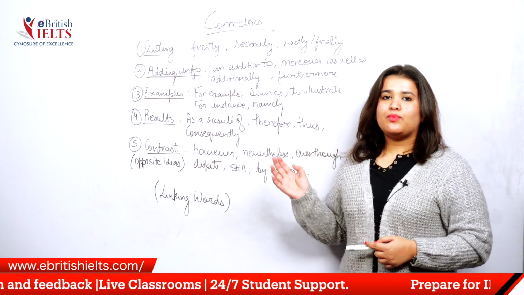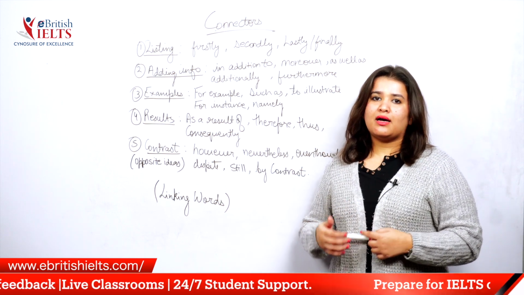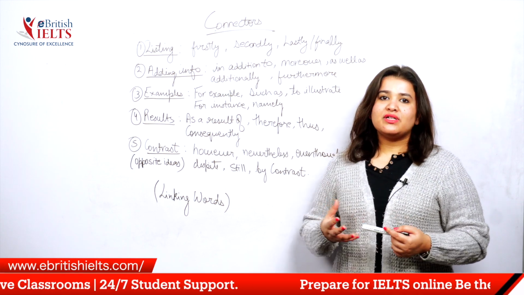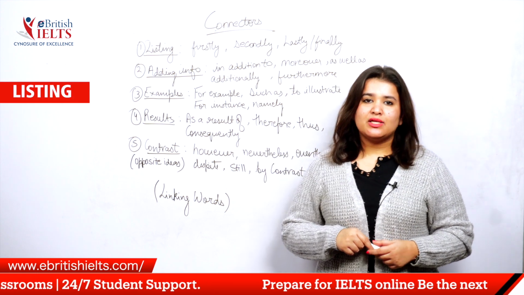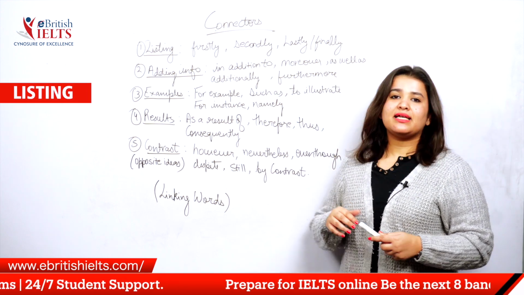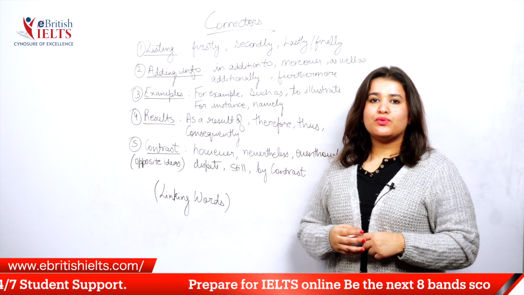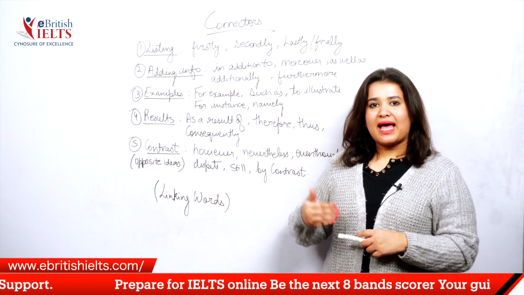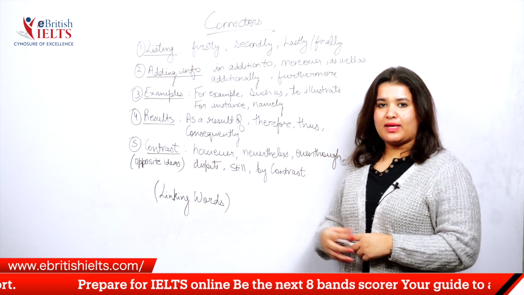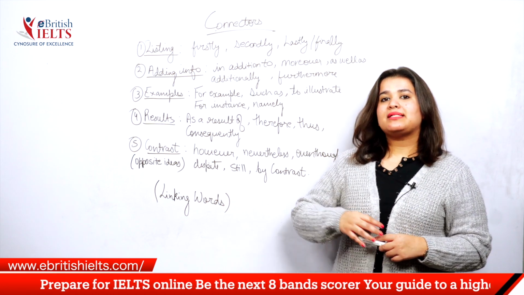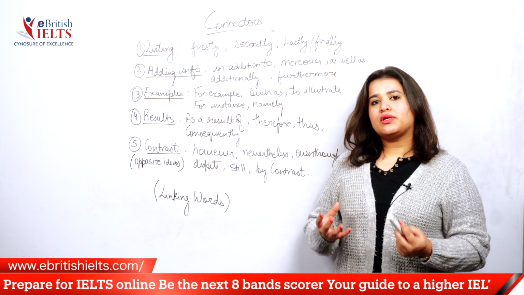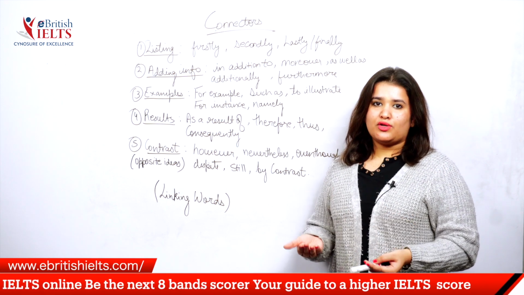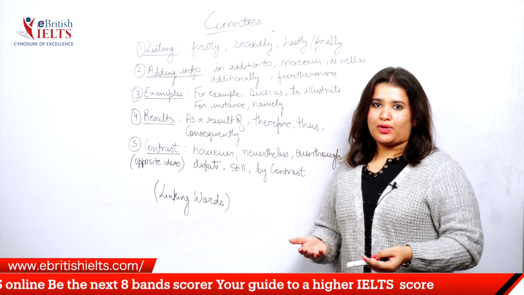So here we will discuss some words according to the usage in your writing tasks. So first we're going to start with listing. What is listing? This set of words actually helps you to list certain points of view or ideas in a better and organized way. You can use these words while starting a new body paragraph, or also you can use these words inside a body paragraph while you're listing out your points in detail.